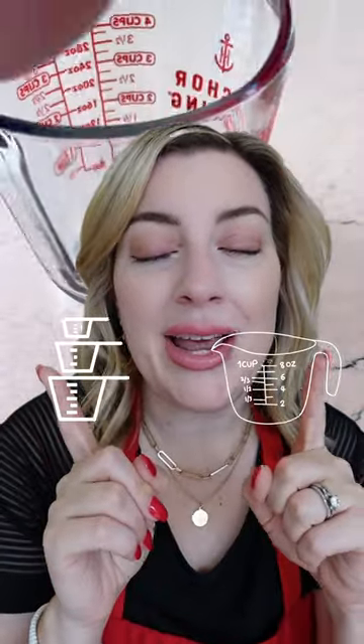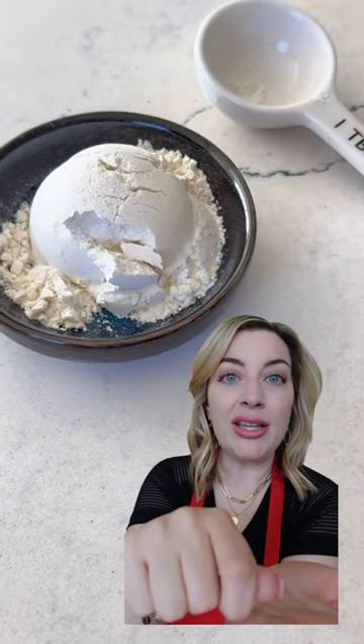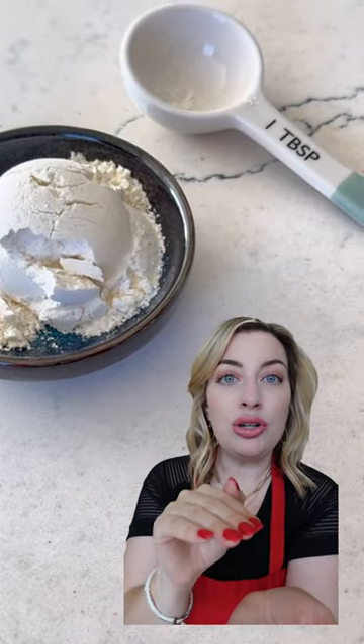One is for dry, one is for wet, and while they are slightly comparable, they're kind of not that comparable at all. When it comes to measuring dry ingredients, you really need something that you can take a knife to and push the excess off the edge. Fill up to the lines — flour, sugar, stuff that's like solid foods — you're going to measure in these types of measuring cups.